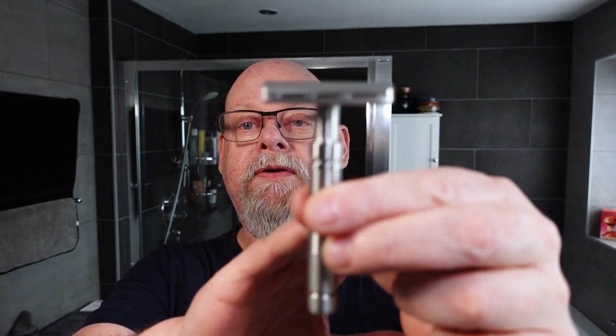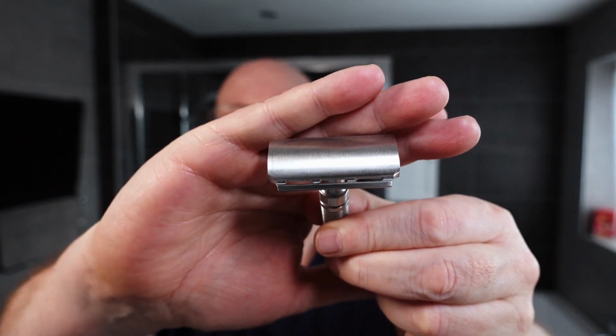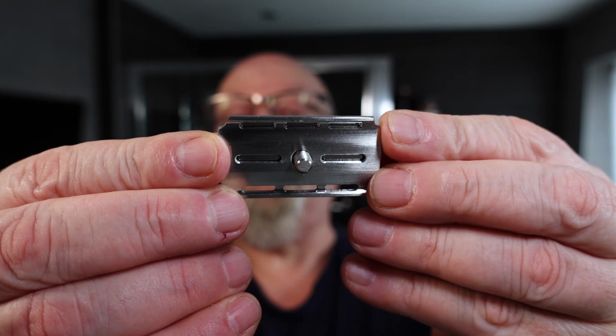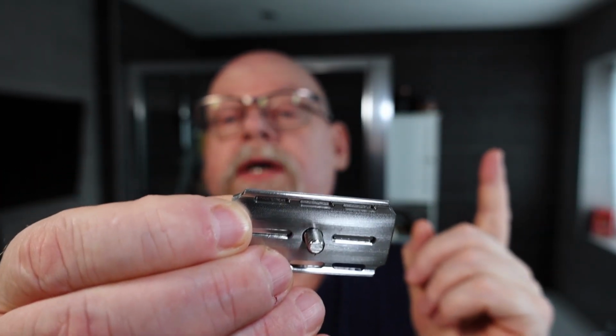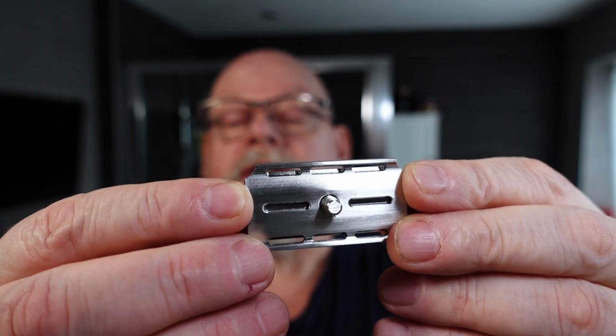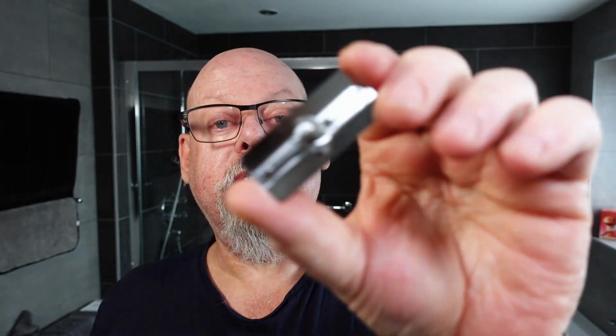So that's the razor there. Now it's got sort of a matte finish, a machined finish. It's not smooth, it's not polished. Very nice, very nice. If I take the handle off, I can show you the underside. I don't know which head this is, but again, if I find out, I will put the details up here. But the underside, I don't know whether you can see the machine markings, but that's cool. And then that's the cap.